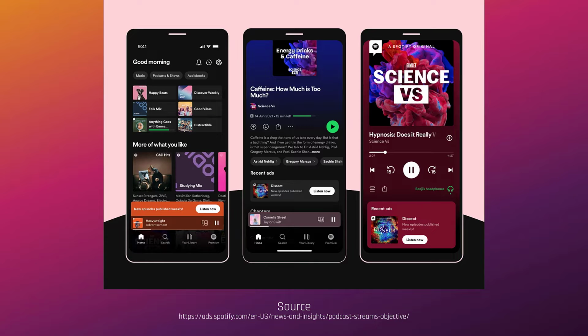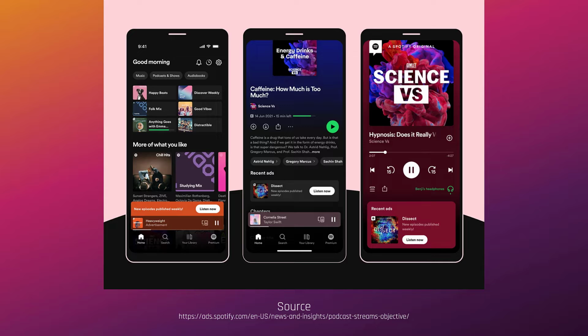Let's look at more examples. Besides the full takeover ad, we see a variety of different options on how podcast stream ads can appear. One way could be the actual Spotify homepage. Next, they could be on individual episode or entire podcast pages. They can also be on the now playing view. And Spotify does mention that podcast stream ads can appear on either currently streaming podcasts or even when you're listening to music. And while the takeover ad example I showed you, as well as the three on the screen, are all mobile devices, podcast stream ads are also available on desktop.